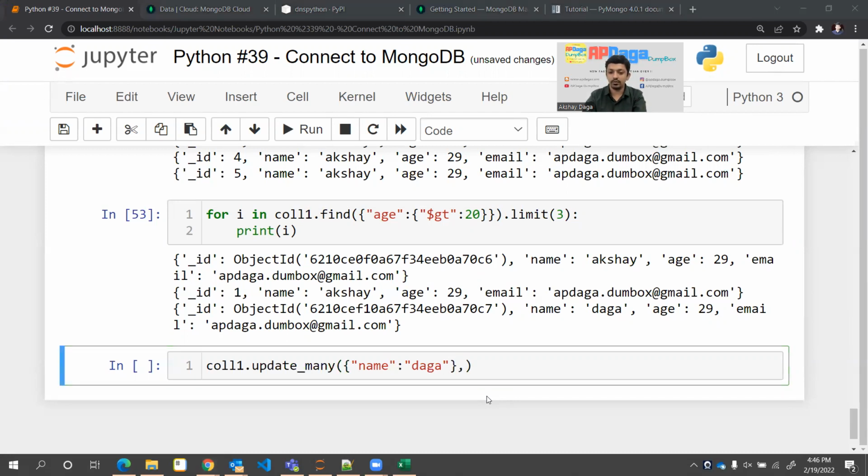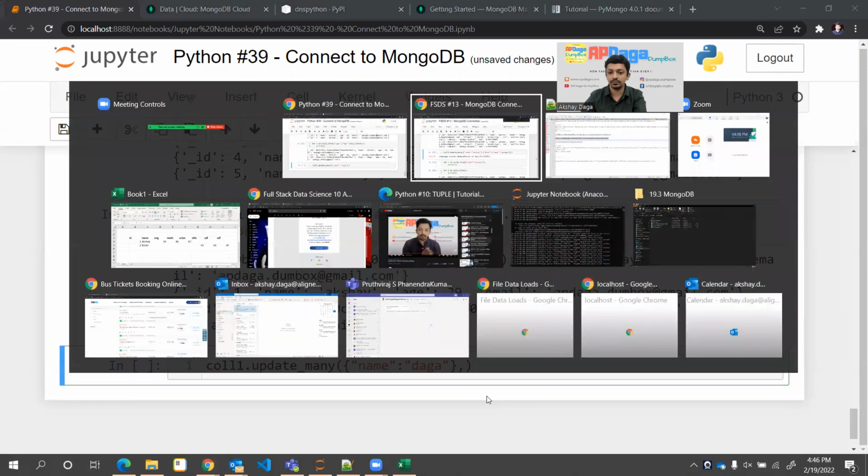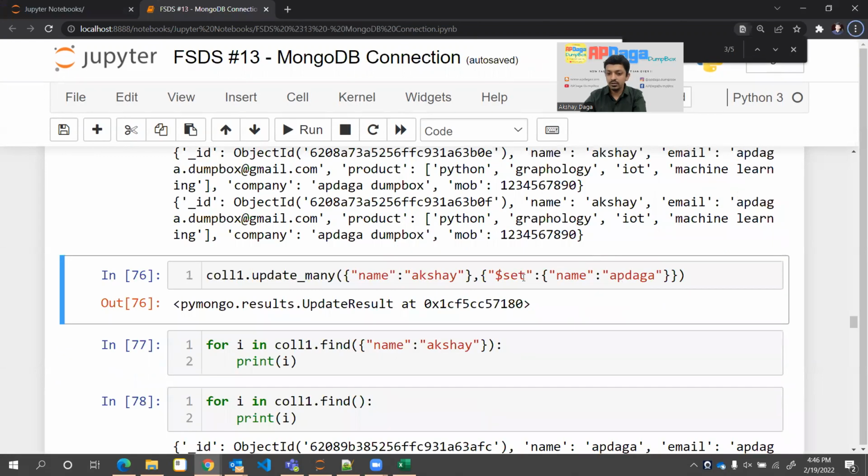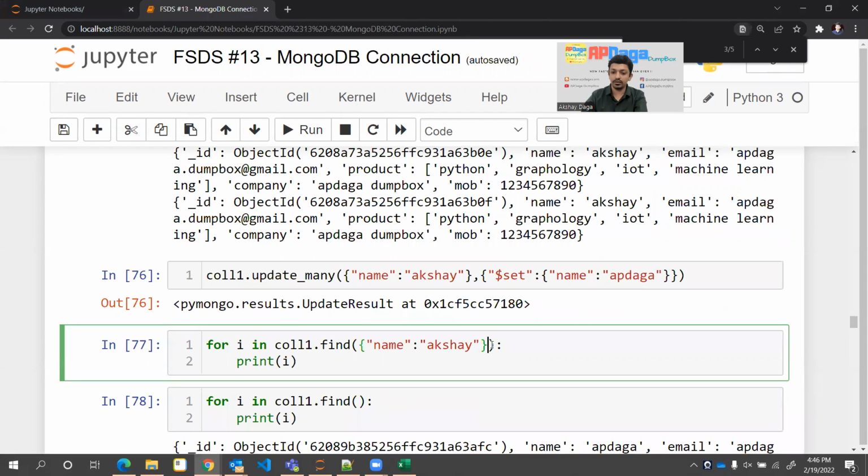Then what will it do? It will do the set operation just like this. I'll pass another object, and here I'll write $set.